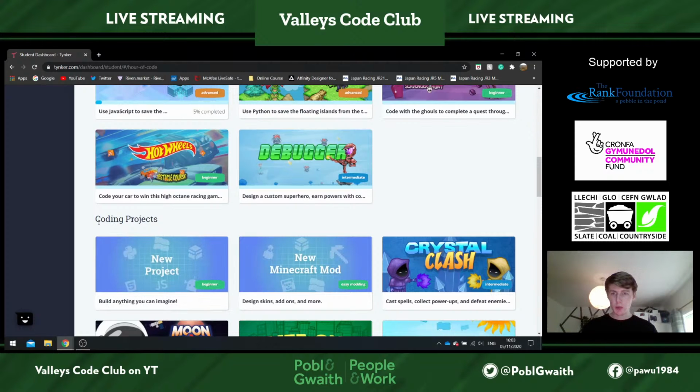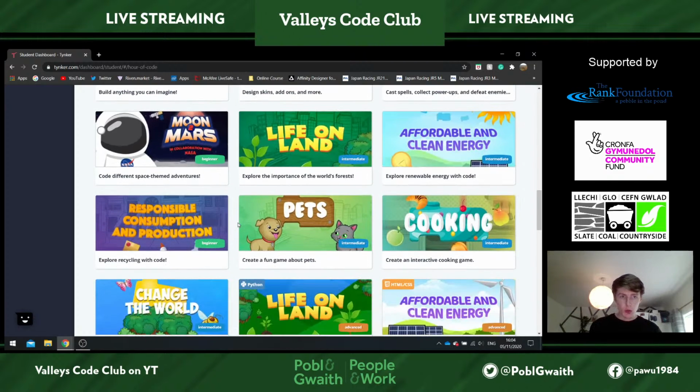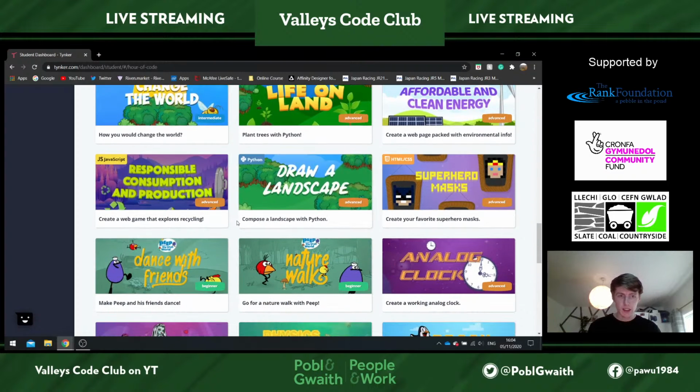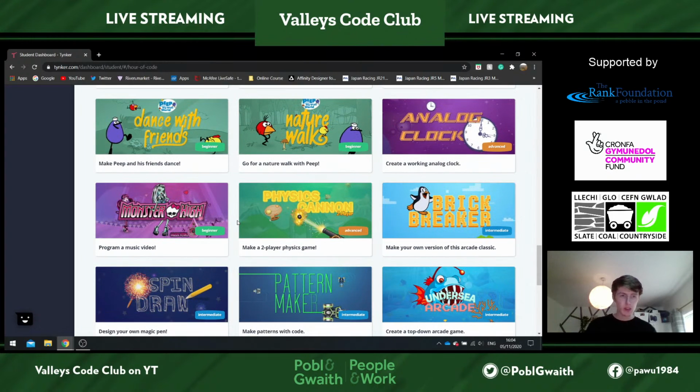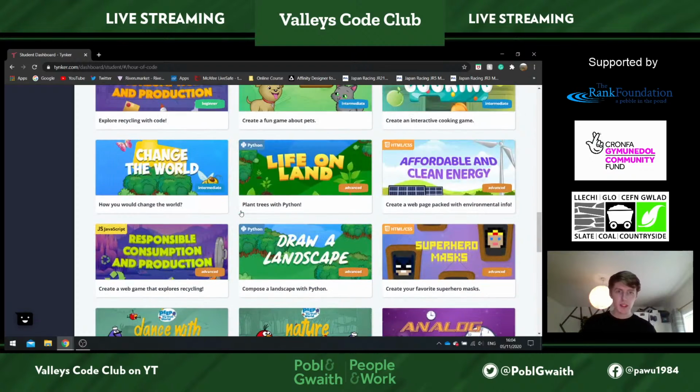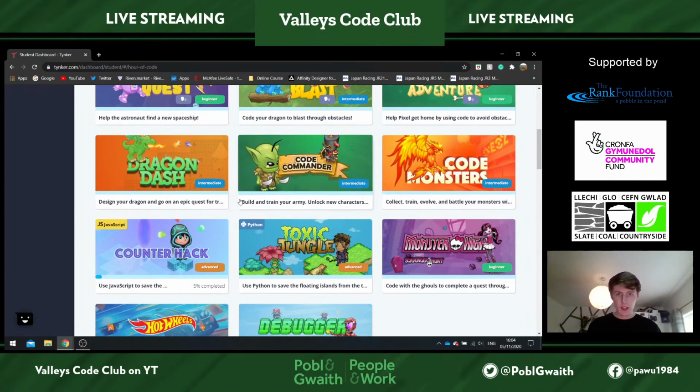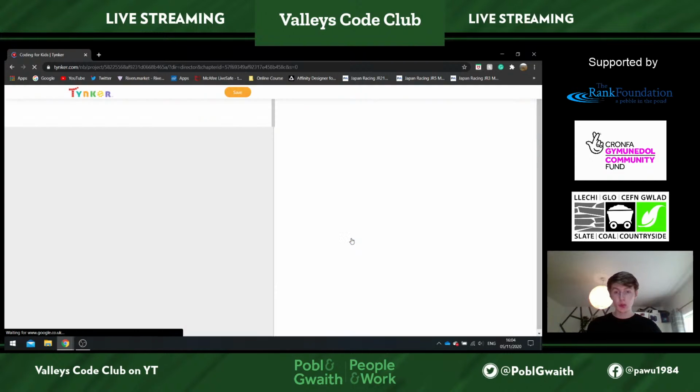As well as these, they've got some coding projects, which are a bit more in depth and lengthy to do, but they are worth it. They've got loads of different things, including some Minecraft projects where you can make your own skins if you're into that. Today we'll have a look at some Python coding. It does say advanced, but don't be too scared. Once you get into the first few levels, you pick it up as you go along. So if we try advanced right now, and if you do it on your first try, well done.